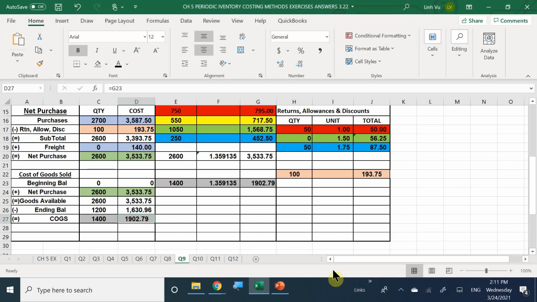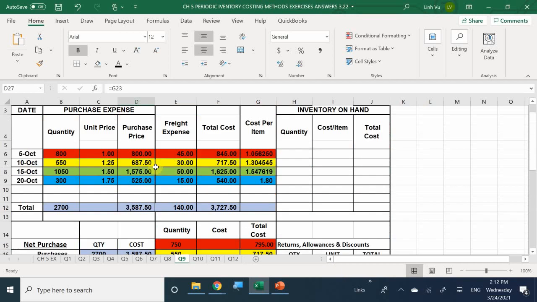Yes. Okay. So once again, we don't care what came first. We don't care how many returns we made because at the end of the day, we're going to subtract it out in grand total. All we care about is what our total goods available in quantity is and our total goods available in the cost of it, the total cost of it. That's all the information we need. So with that being said, I don't need to use any colors at all because I don't care about my red batch. I don't care about my yellow batch. I don't care about my blue batch.